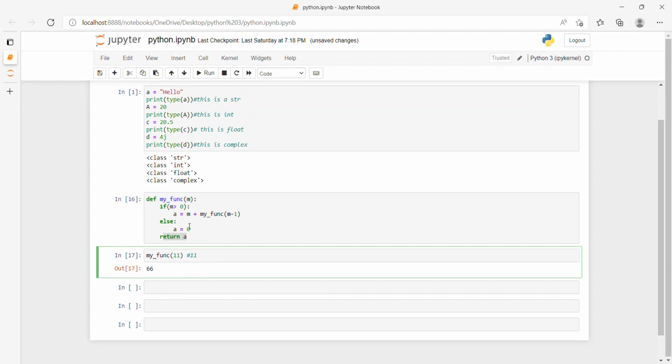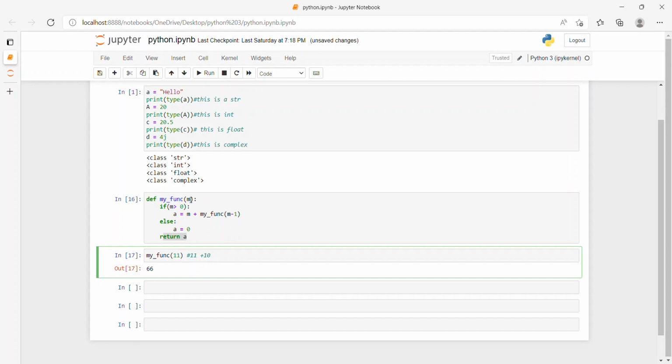So 11, a is equal to m plus myfunc, we are calling the function again, m minus 1, so 10. We call the function, now m is greater than 0. First we enter the value m as 11, then 11 is greater than 0, true. a is equal to 11 plus 10.